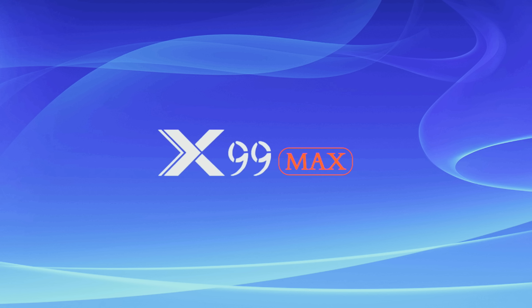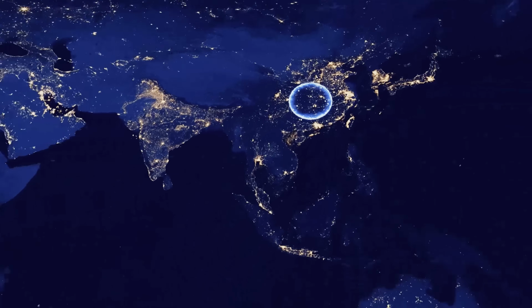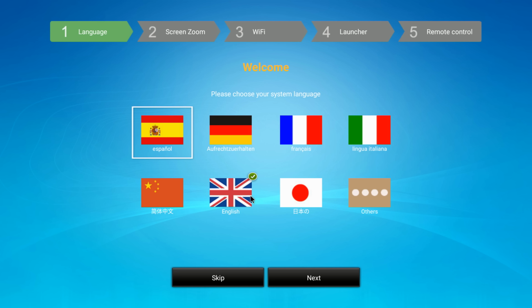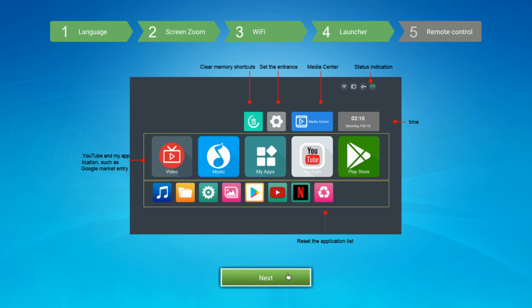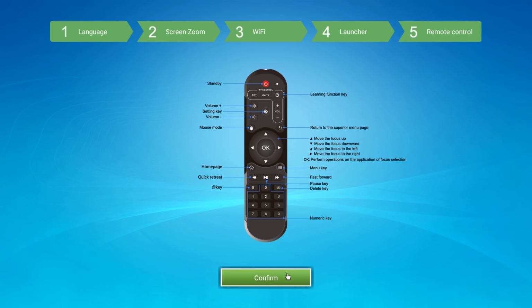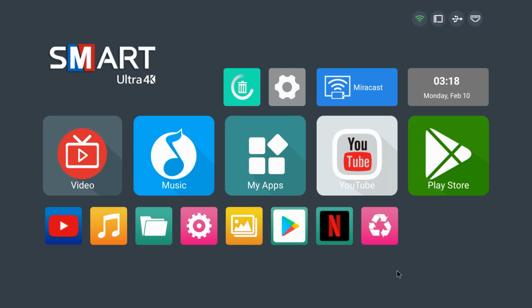So the box is connected. As I initiate the first boot up process, I am greeted by a boot up animation for a few seconds. Then you are taken to a quick startup wizard. Once the wizard is completed, you're taken directly to the launcher. So here we are at the launcher.